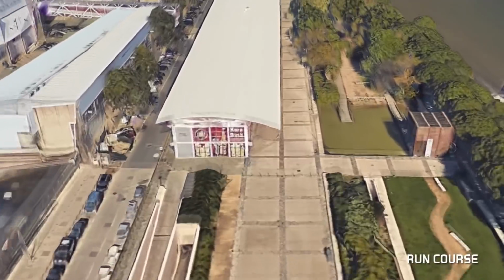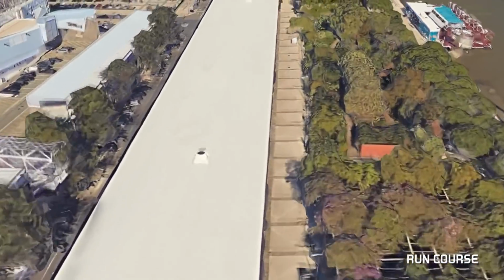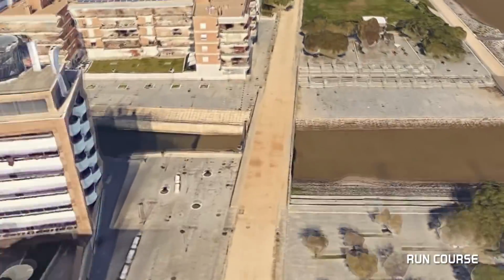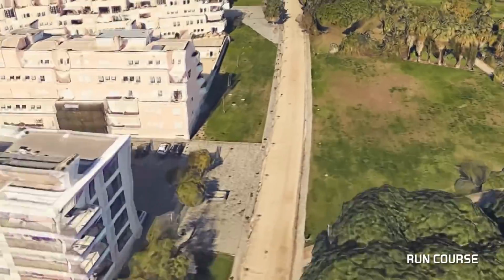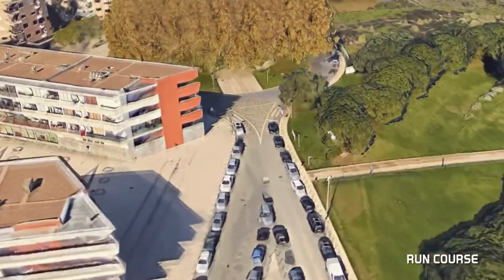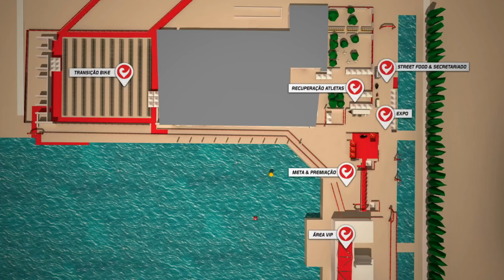The run cutoff time will be until 4 p.m. If you do not finish the race by then, unfortunately your race time will not be recorded and you'll be asked to leave the course. If during the race you have an accident or are unable to continue for some reason, please wait until one of our staff members spots you. We'll have several mobile people around the bike and run courses, and as soon as one of them spots you, they'll call for help and it will come to your aid promptly.